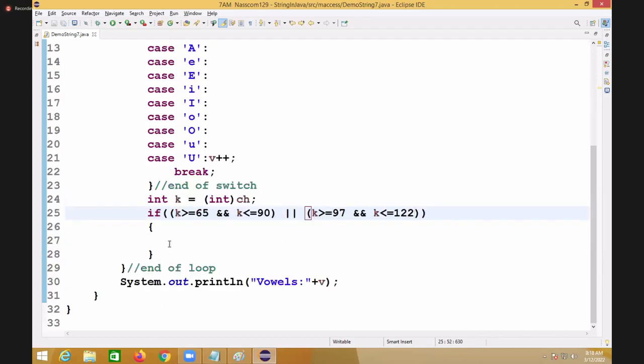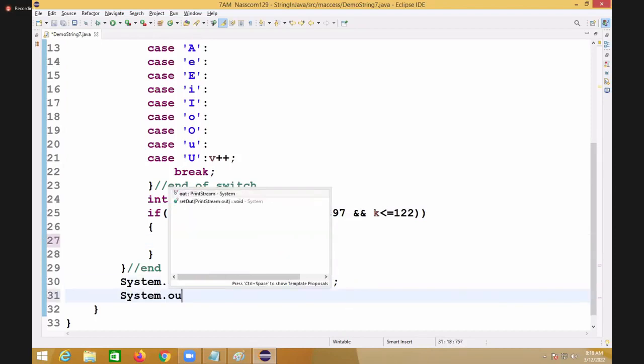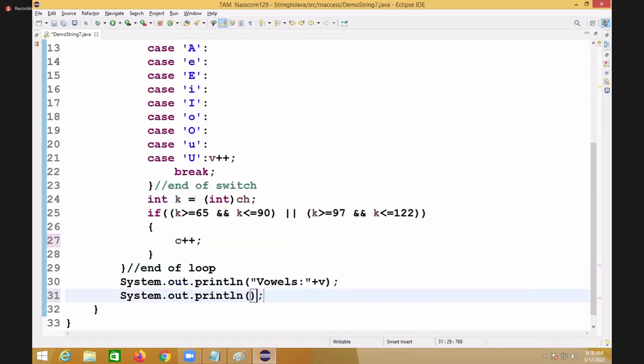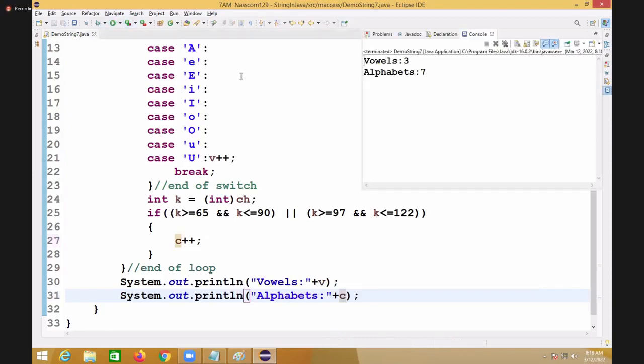Right. Here you write it as C++ counting. Actually, that is a consonant count actually. I am counting. So number of alphabets, I am printing alphabets first, total alphabets. Whether the count is correct or not, let me check it. I taken total alphabets, let me check the logic is correct or not.